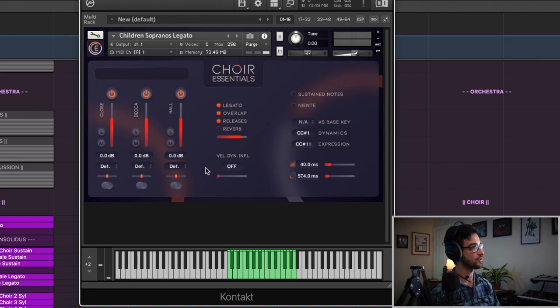So if I have this all the way turned off, no matter how hard or soft I play, it's always gonna be the same. If I turn this on dramatically, we get plus or minus 6 dB, depending on how soft or hard we're actually playing the note. Kind of a nice perk if you want your actual playing to influence the performance a little bit.